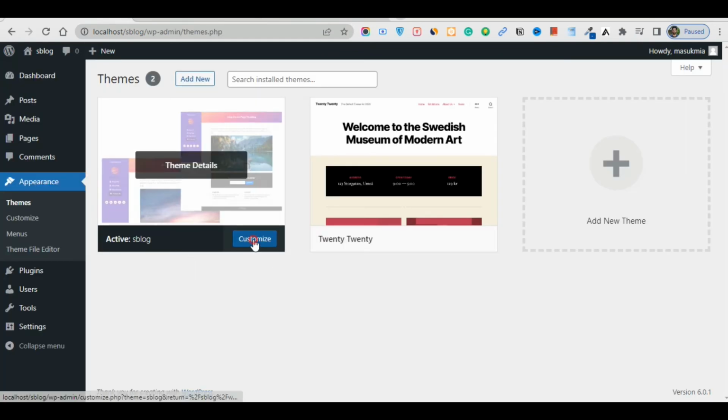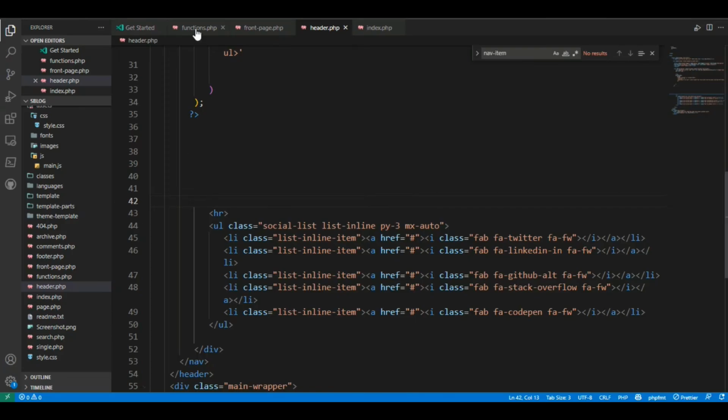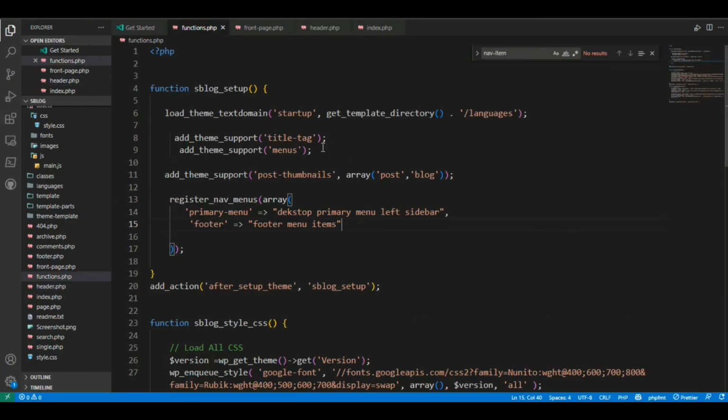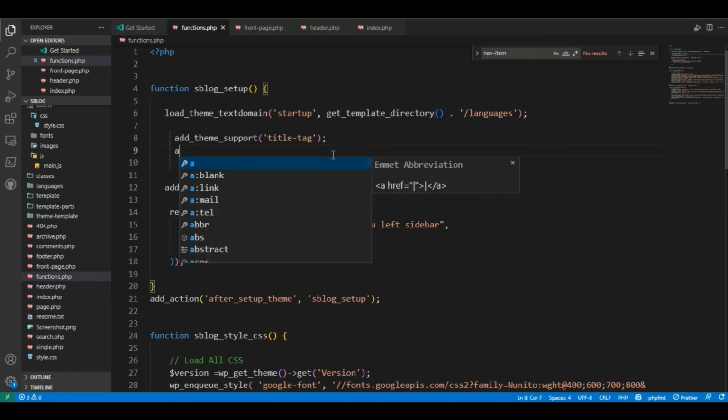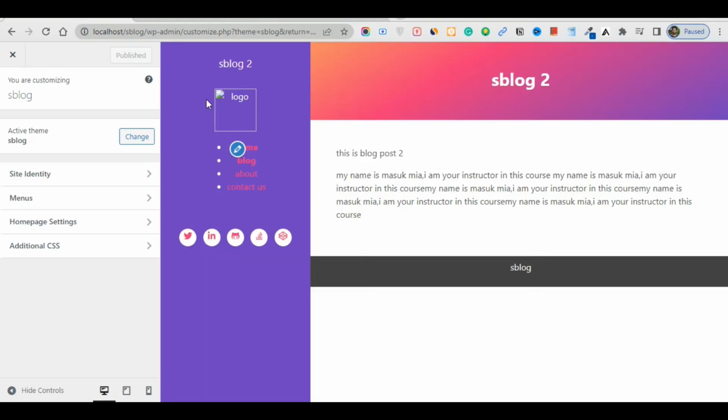Then you have to come back to your theme and customize this logo. So firstly you have to support this logo here like that. Add theme support. After that post thumbnail, it will be custom logo. Okay, so then it will be supported by your theme.